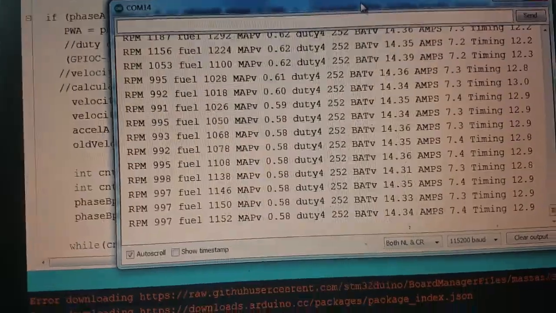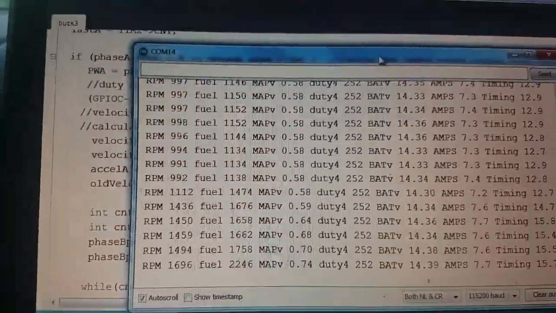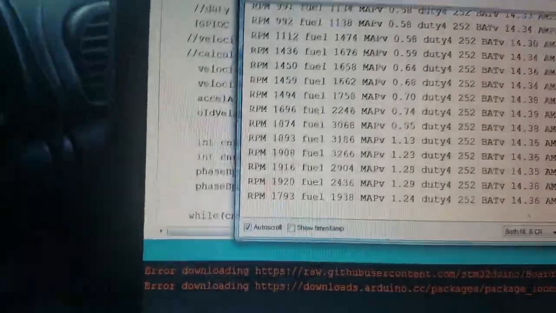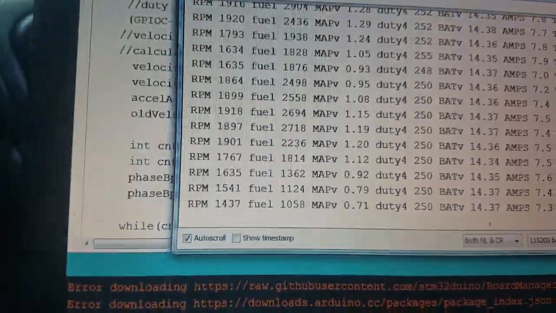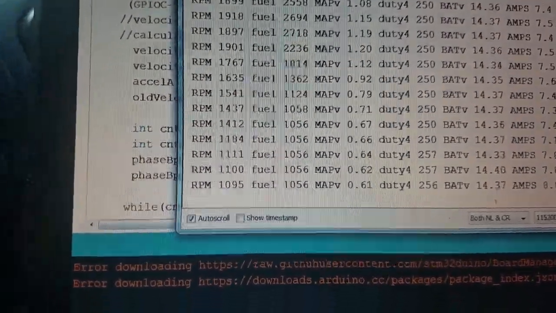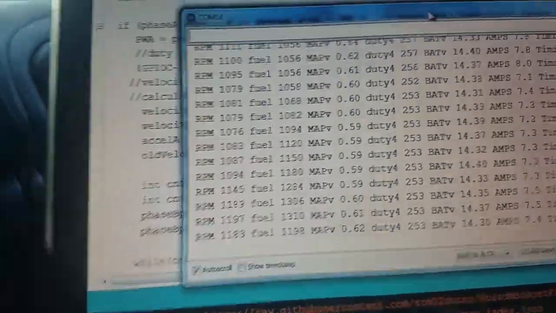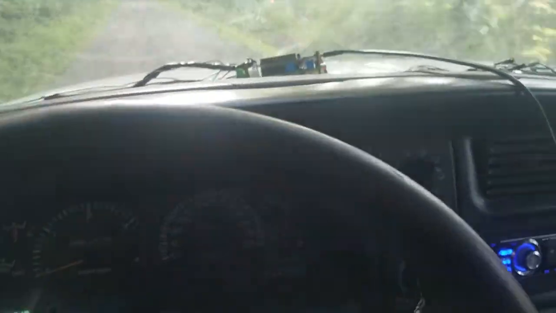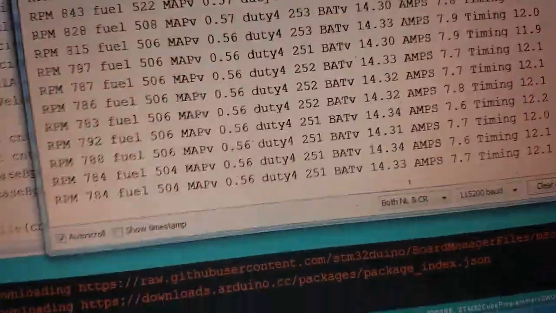And I don't have the gauges working yet. Got to work on that. But we do have these gauges here, kind of. Let's give it a little gas here to see what happens. We're on pretty good. Don't get too crazy with it right now. There we have it. I'm going to stop here.